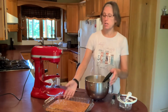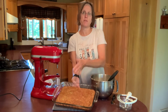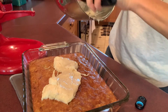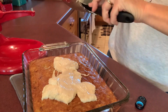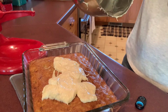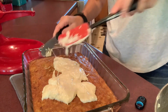We're going to be putting this onto our cooled cake. The reason for putting this on our cooled cake is if we don't, we'll end up kind of lifting up the top of it as we spread our frosting around. There's our cream cheese frosting with 4 simple ingredients whipped together. And we'll just spread that around in a thin layer on top of these golden banana bars.